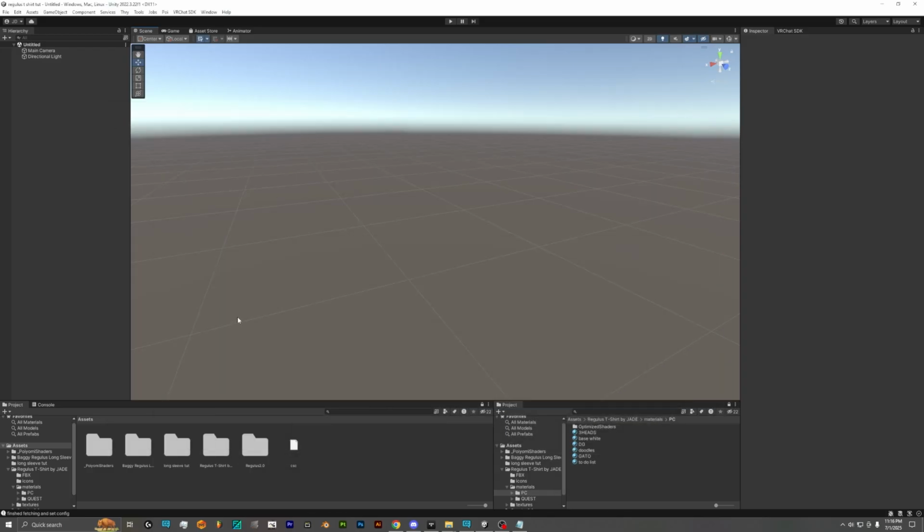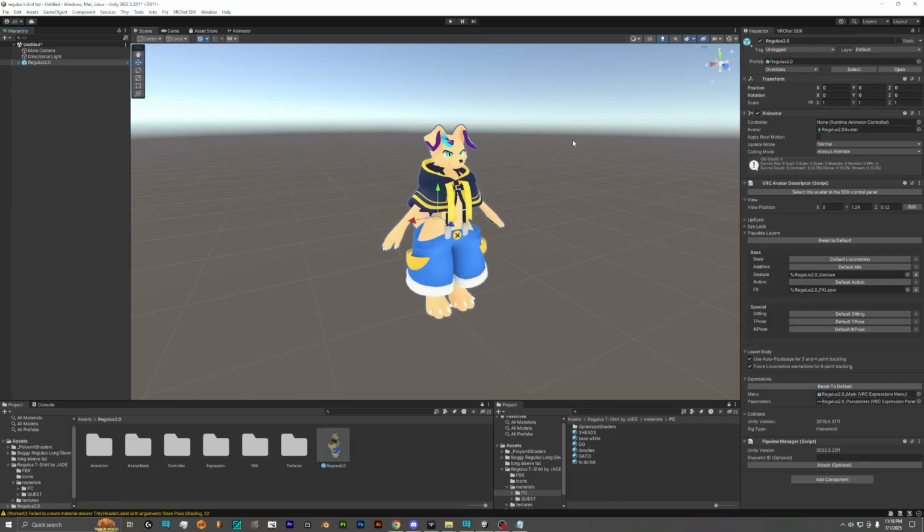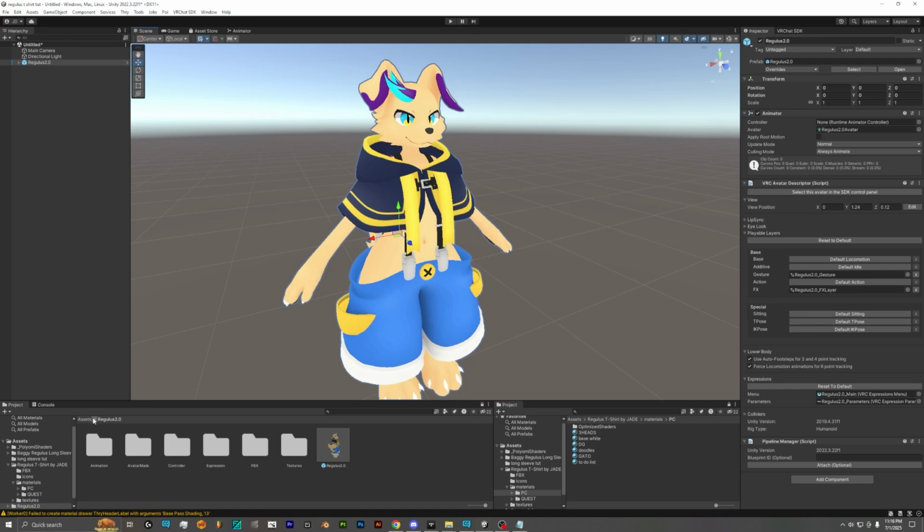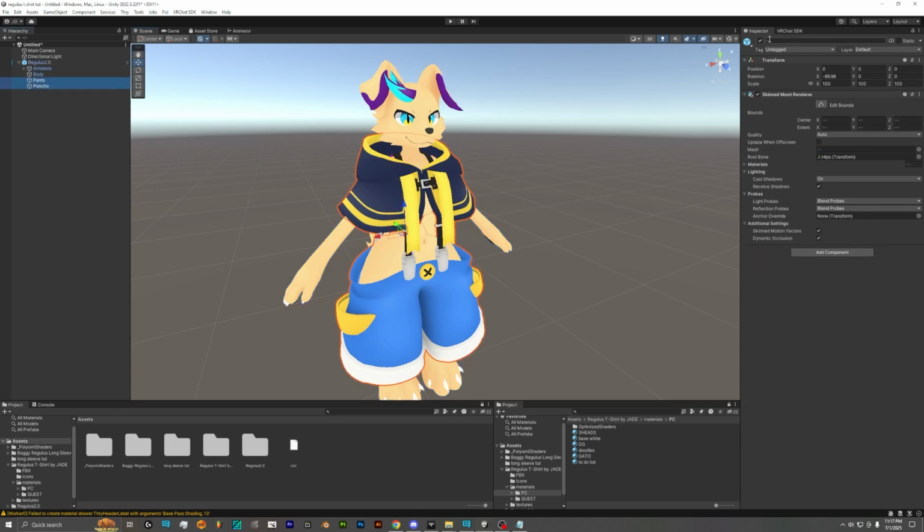Then what you're going to need to do is import your Regulus, which you hopefully have because that would be kind of pointless if you bought it. So, you're going to import your Regulus. I already did that. Importing it is the same procedure as what you did to import the long sleeve t-shirt. So you probably know how to do that. Okay, so then you're going to put your Regulus in your hierarchy. So it puts it in the scene and it'll automatically put it at 000. And then we're gonna toggle off the pants and poncho just so they're out of the way.